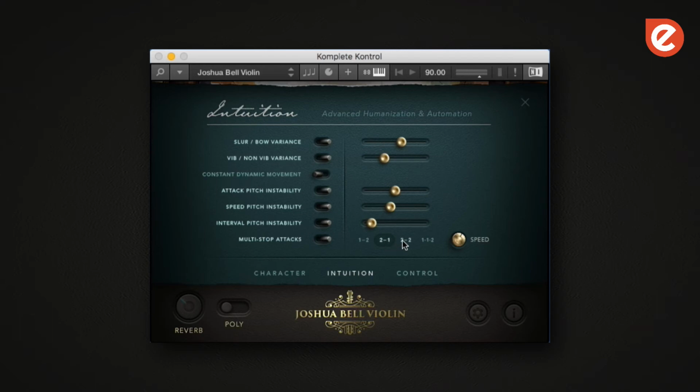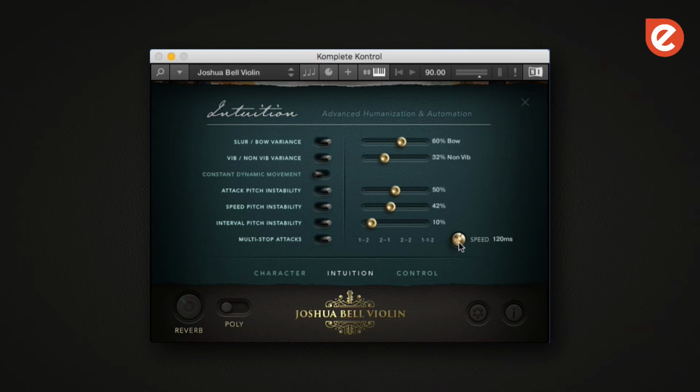And then 2-2 and 1-1-2 are different schemes meant for 4-note chords. And by default, these are off. But if that is working for the style that you're writing for, by all means, give it a try.